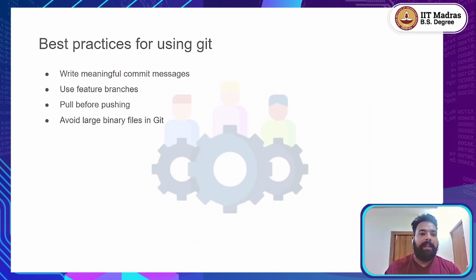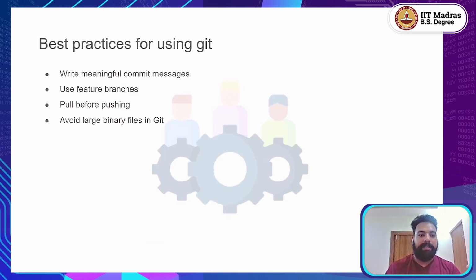Second, make it a habit to use feature branches instead of working directly on the main branch. The idea here is to isolate your work. Whenever you start working on a new feature, bug fix, or even a small improvement, create a new branch just for that task. This keeps your main branch stable and production ready while allowing you to experiment or make focused changes without fear of breaking anything. It also makes it easier to review and test those changes before merging them back.